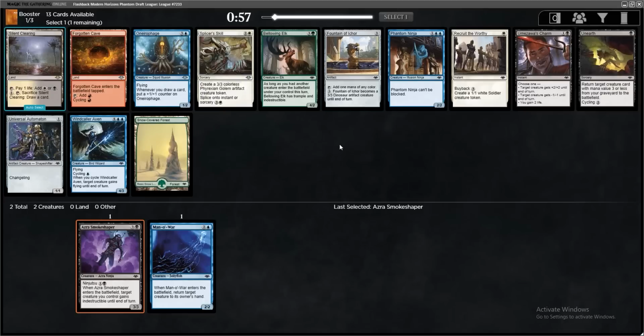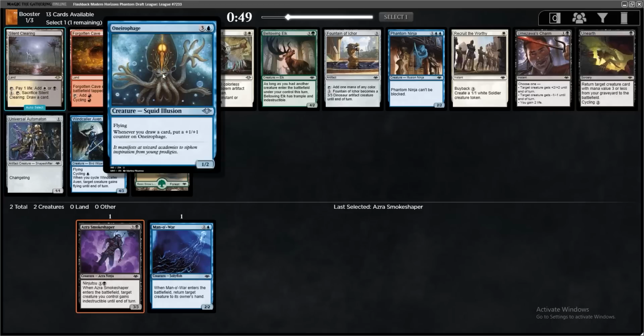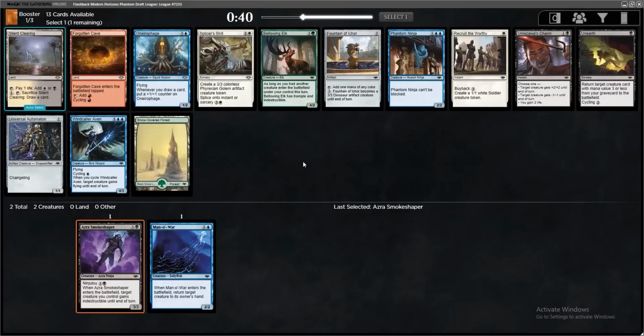Pick 3. What does this look like? We have the cycle of the sacrifice, draw card lands in the enemy colors, always nice. Onirophage, a really nice one as well. Just any blue deck can really utilize this, but the draw-to-red-blue deck is super fun if you can get that going on.